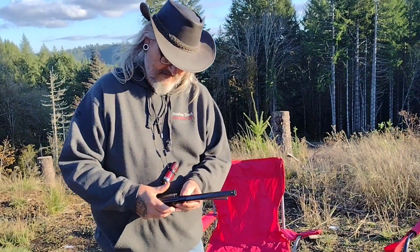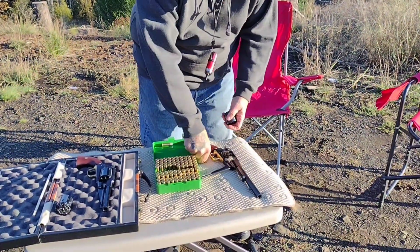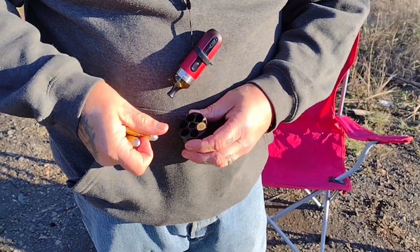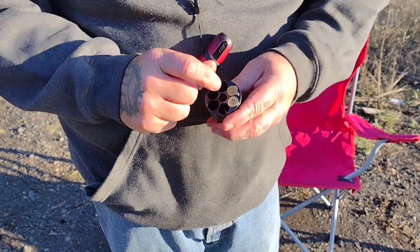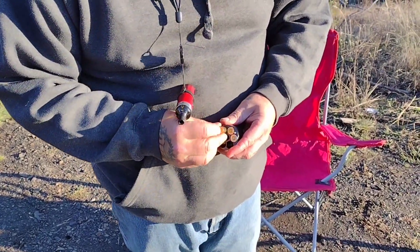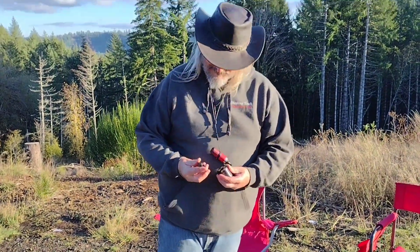Something doesn't feel right, and it feels real tight, and I think I know what the problem is here. I think one of these, the bullet was actually hitting the forcing cone on one of those, this one right here. You can see. Guess I didn't do a perfect job loading these.